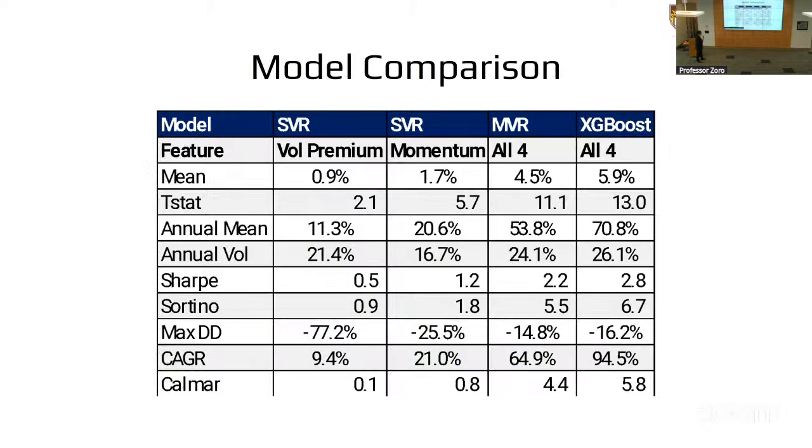Let's take a look at it by the numbers. We'll focus on the 4 feature models, the linear, multivariable regression, and the XGBoost. When you take a look at the Sharpe and the Sortino, yes, you do get rewarded for that little bit of extra vol. You get enough return where by the stats, it looks like it is in fact worth it. The Calmars, it's unheard of.